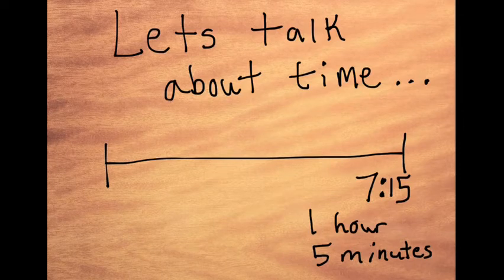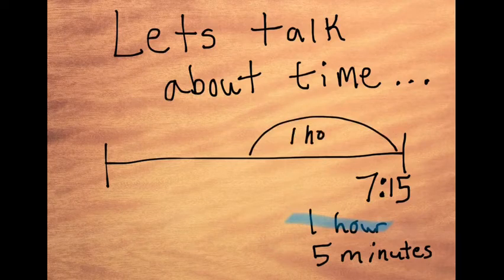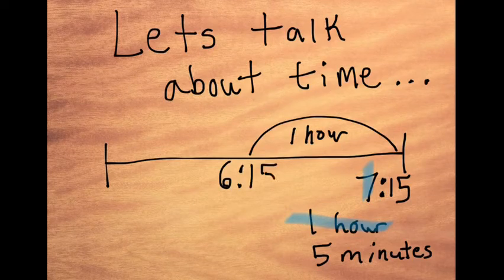So, since I am trying to go back to my start time, I'm going to be jumping backwards this time on the number line. So, I'm going to start off by going backwards 1 hour. It's going to be a big jump, 1 hour. So what time will I have landed on? If I jump back 1 hour, it's going to affect the hour. So going back 1 from 7 puts me at 6. My minutes don't change, so I'm at 15 still. So 6:15 is 1 hour earlier than 7:15.